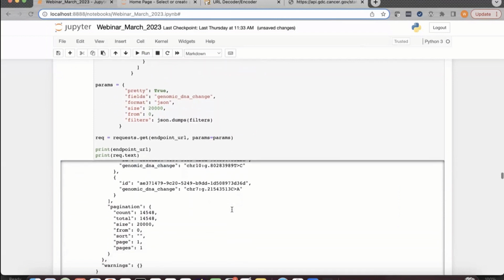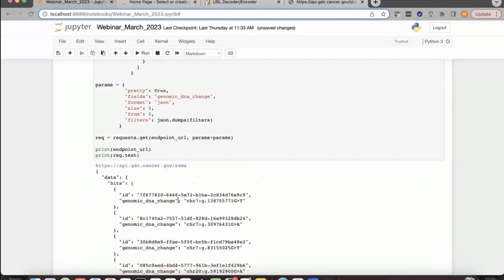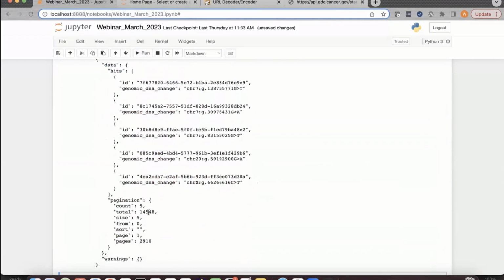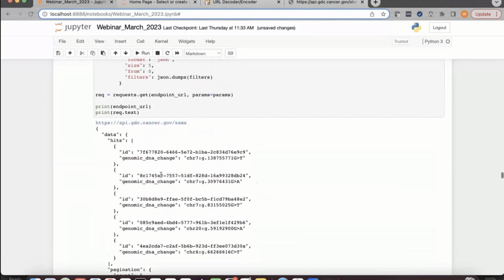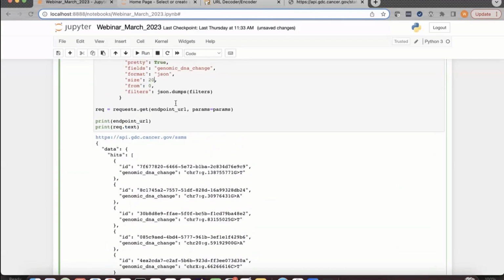So one thing we're looking at here is the total. No matter what you set your size to, it's always going to show you a total. So we know there's 14,548 entries in this list that meet these criteria. If we set it to 20,000, that's not too much over the total, and it is over, so it will give you the complete set of data. If you wanted to really quickly figure this out, you can do a size of like 5, something really small, and it will still give you that same number for the total. So you can go back and then run it again with that information in mind.